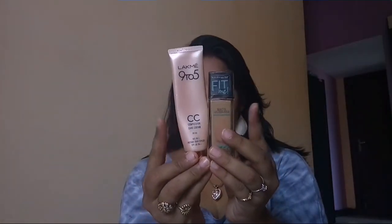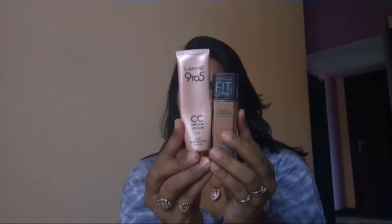So here I am already done with my moisturizer and my face primer, and I'm gonna mix these 2 products for my base makeup. So first of all I will dot it all over my face, and then with the help of a beauty blender I will blend it very nicely.